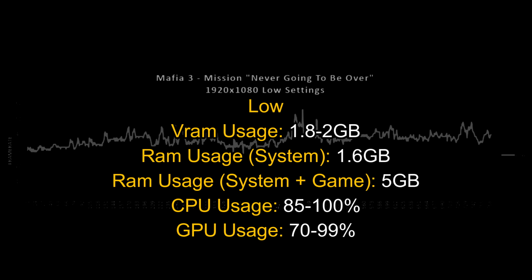The RAM usage, the game uses 5 GB, so I'd recommend having 6 or 8 GB. I would say 8 GB is a little bit more secure. CPU usage, I never saw the CPU below 85%, so this game really loves CPU, that's the point. And the GPU usage is between 70 and 100% in these sequences, but a little bit later in the game I caught some parts where the GPU usage was at 60%, so this game really deserves a better CPU.